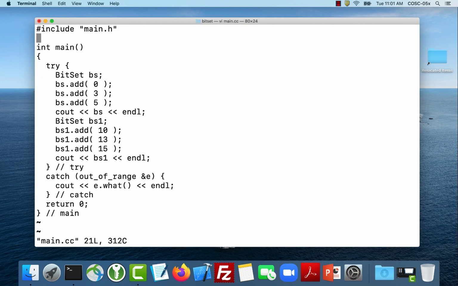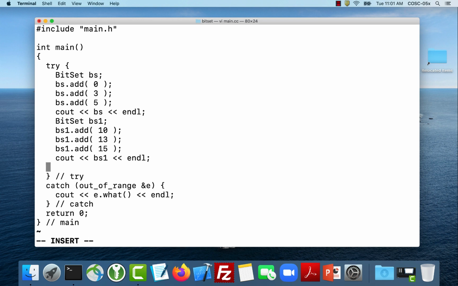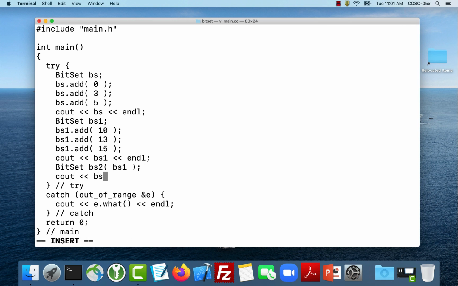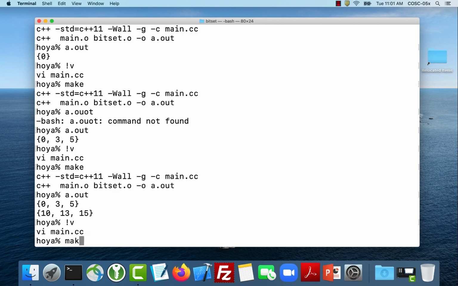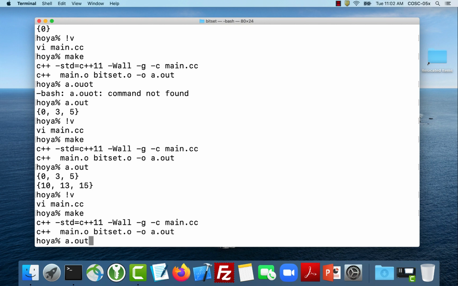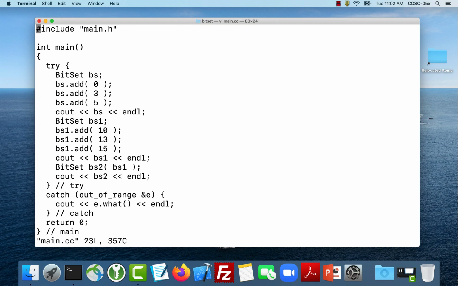Now let's union these two together. One thing I'll do is create a third one for that. So I can use the copy constructor to construct a copy of BS1. So maybe I'll cout BS2 here to see if I've got a copy. And notice that I didn't implement a copy constructor, but I still get a copy constructor.